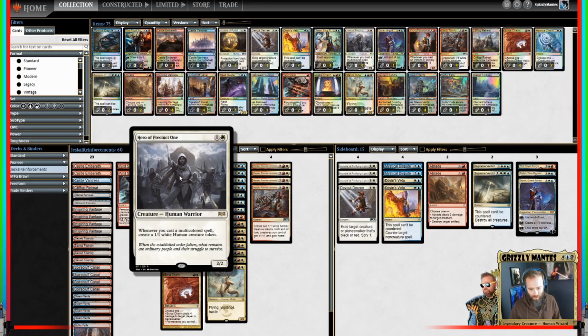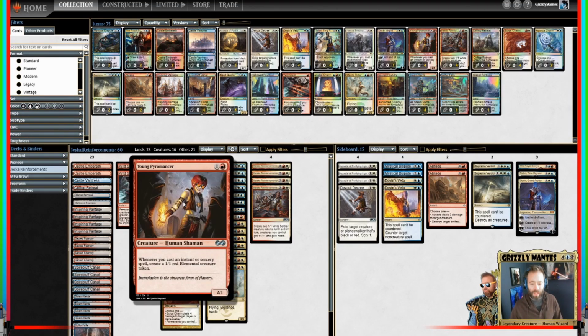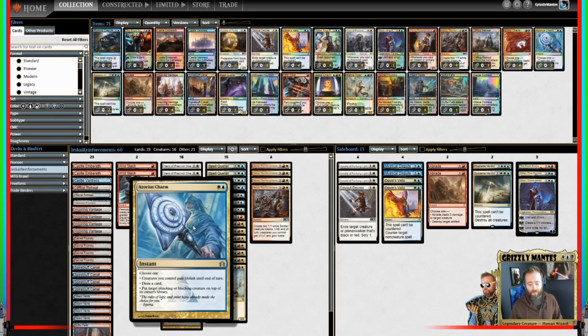So, Hero Precinct 1, multicolored spell, we get a 1/1 white Human. Young Pyromancer, instant or sorcery, we get a 1/1 red Elemental. Definitely just bring in the tokens. I have a pair of Azorius Charm for the utility. The lifelink could be relevant. It cycles for a cantrip or stops an attacking black creature.